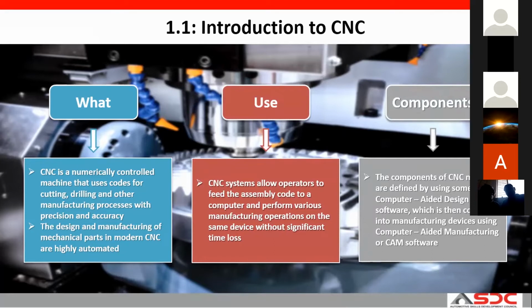So we have the enhancement in productivity, it reduces the rejection and creates highly accurate and precise job work. Then the components of the CNC system are the controller, the machine manufacturing devices, that is the actuator part, and then your program. There are three components in this CNC system.